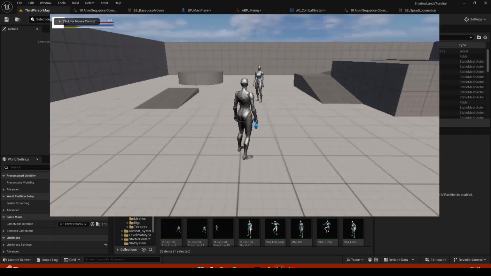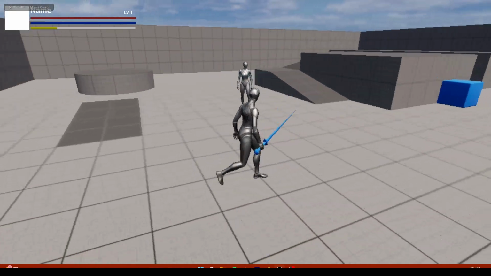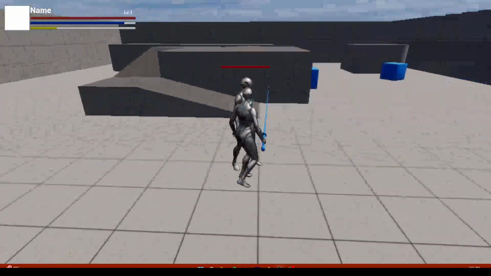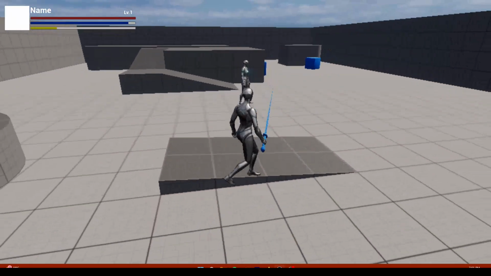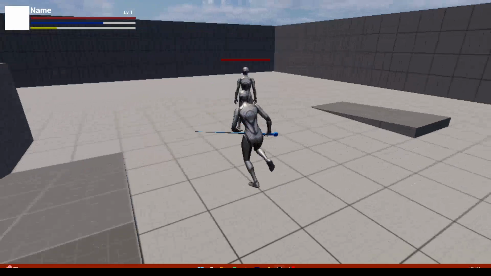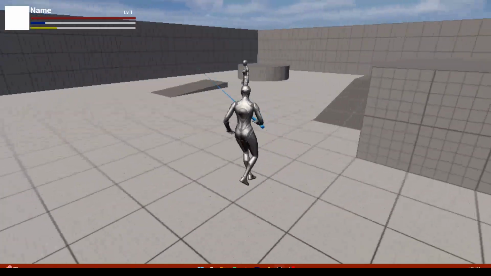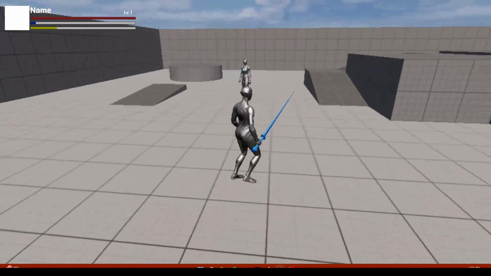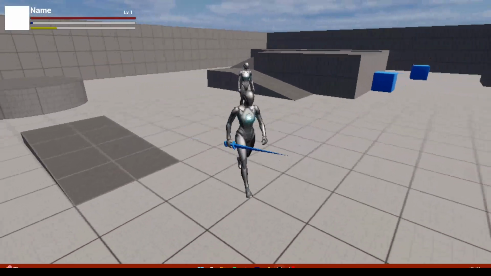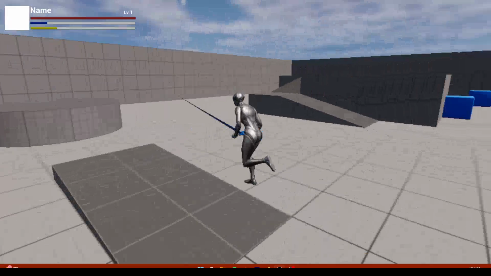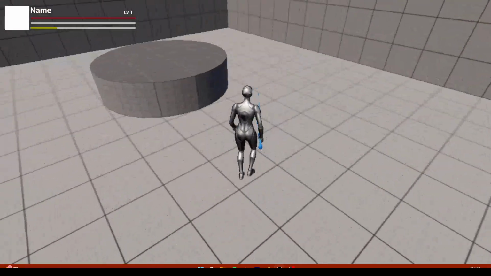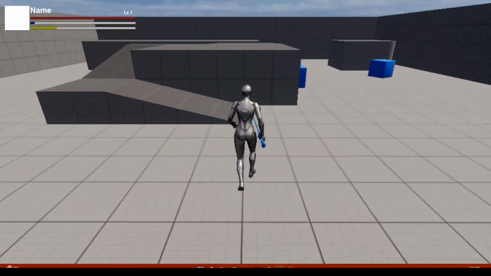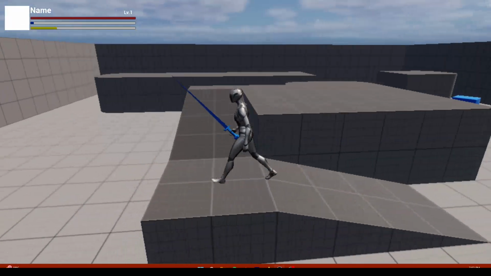So now let's test it out, how it goes. Right now this is the walking stage, and if we sprint, that's going to left. I'm gonna back it up. Okay, so I think it works perfectly. So as you can see, we can sprint while we are locked on. So basically that's it for this one. And when we sprint in normal state, of course it's gonna apply as well. So we're gonna start sprinting like that. So yeah.